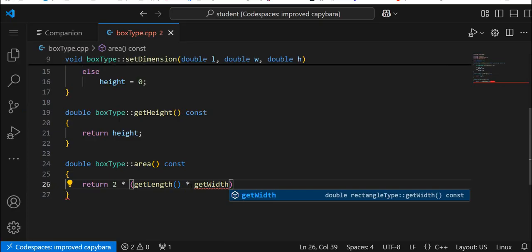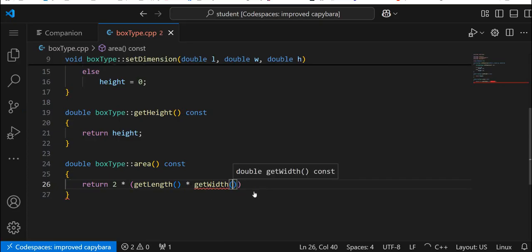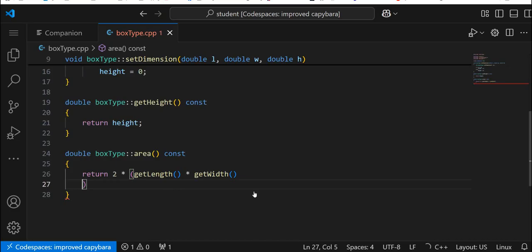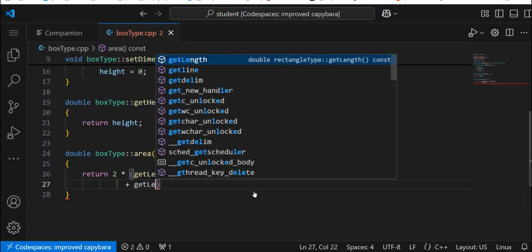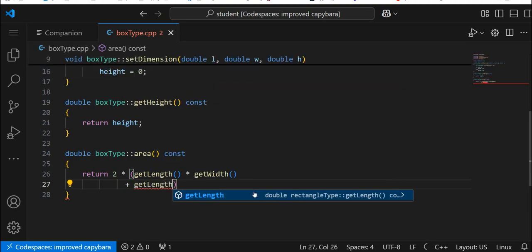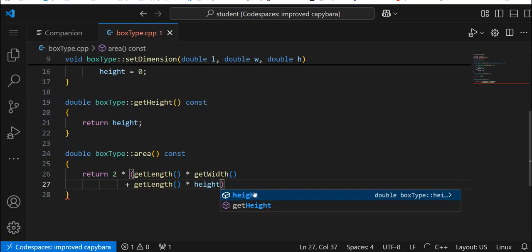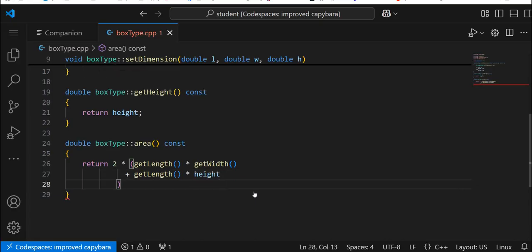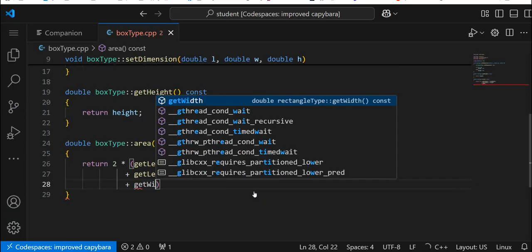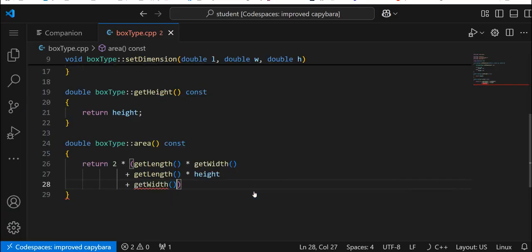Get length. Plus get width. And times height.